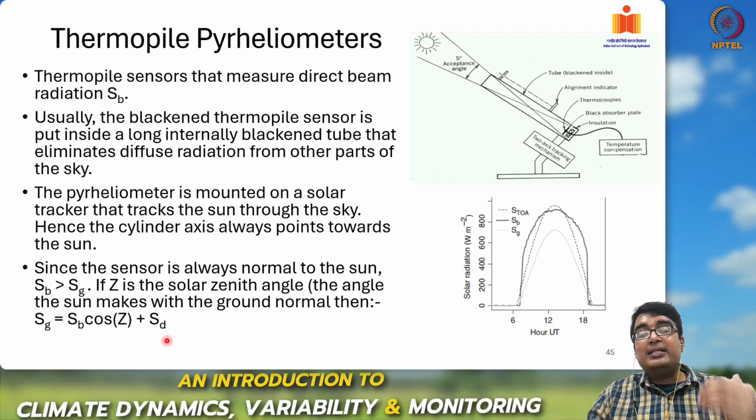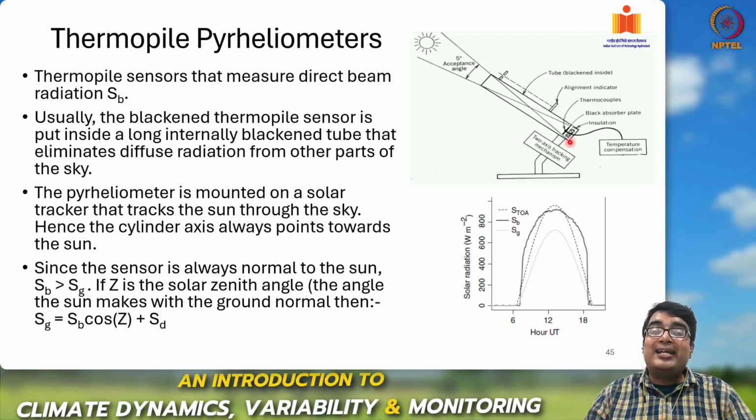Okay. So this way we can measure the direct beam solar radiation. The main constraint here is you have to have a solar tracking apparatus, which is reasonably costly. So it's not a passive device like a pyranometer. You need a solar tracking apparatus to evaluate SB. There is no getting around that fact.